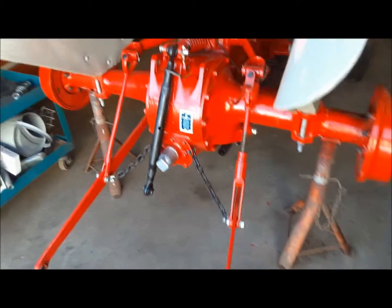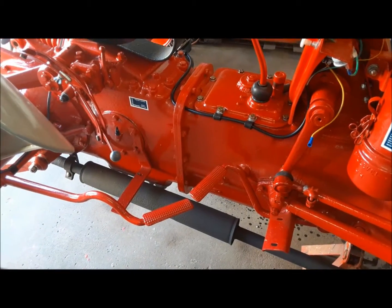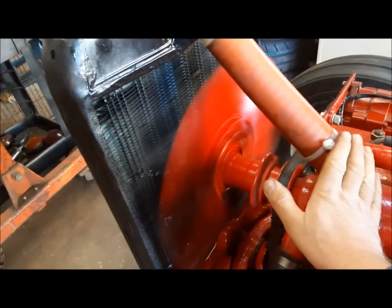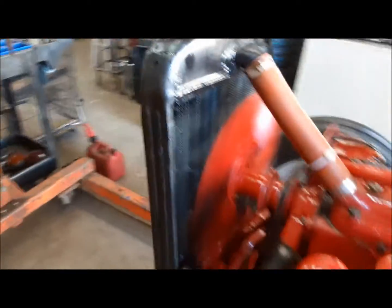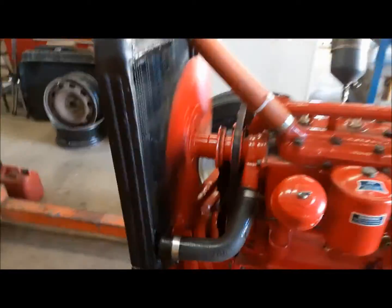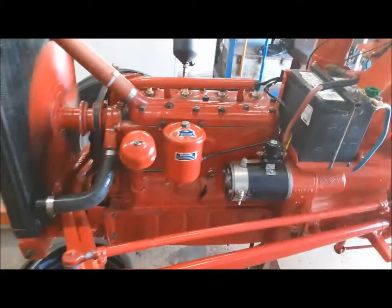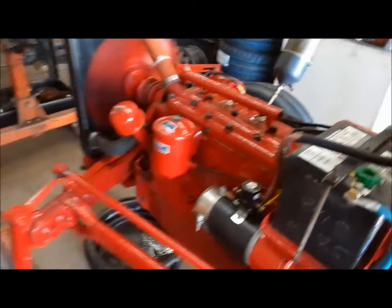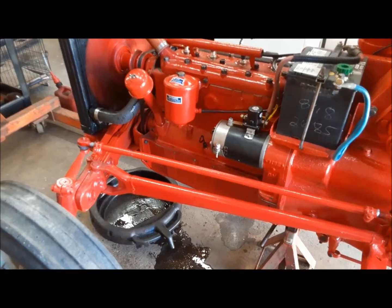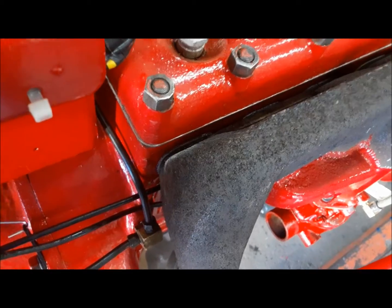And it's not smoking or nothing, so maybe we got a good one here, boys and girls. The engine's warming up. You can feel the radiator hose is warm. Top of the radiator is warm. So the thermostat's open and the coolant is circulating. That's all good. Our exhaust manifold repair seems to be holding up well too.